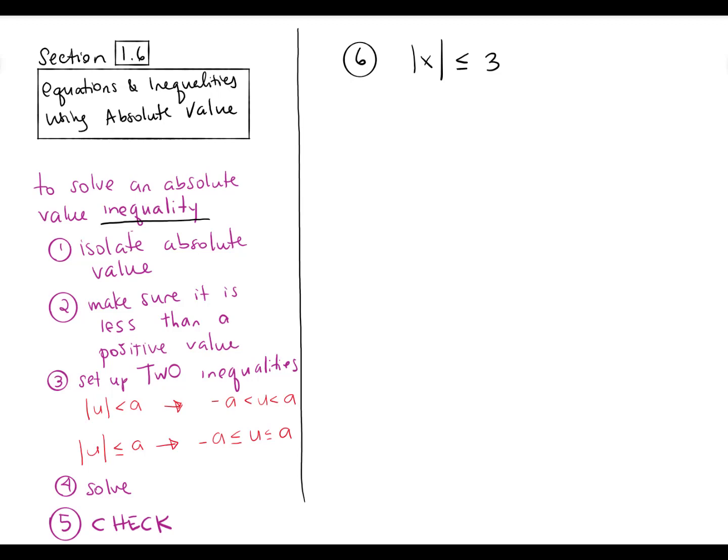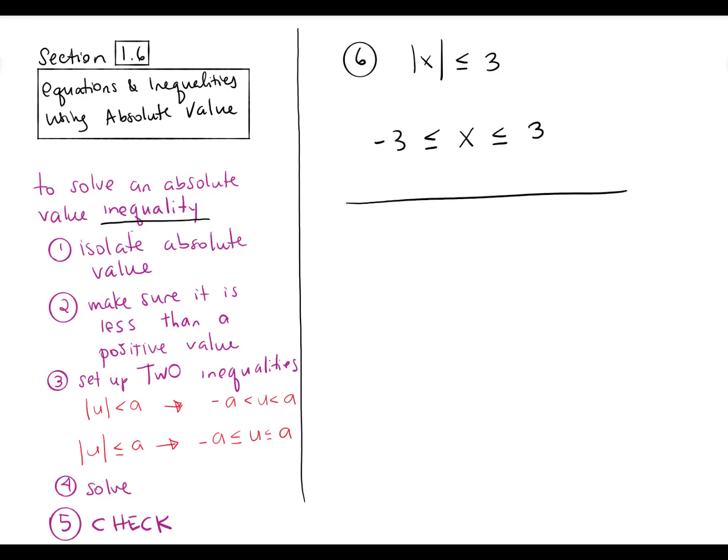Here are my 2 inequalities. I'm going to take that phrase inside the absolute value, and I'm going to put that inequality symbol on either side of that x. And I'm going to take 3 and put it on this side, and put -3 and have it on that side. And there we go. And then if there was anything else you needed to solve, you would then continue to solve.